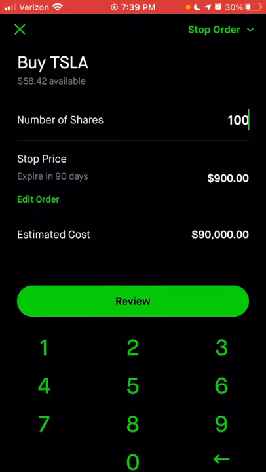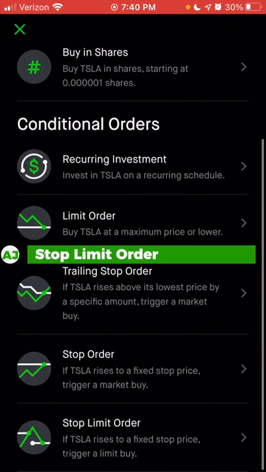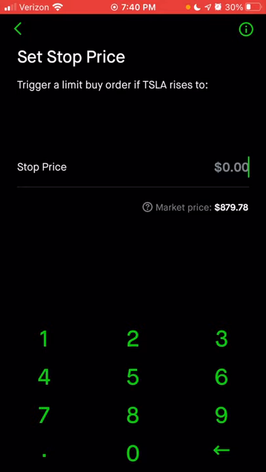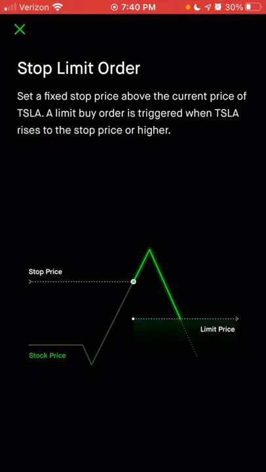If you don't have enough money in your account, it won't allow you to make the purchase unless you make a deposit. We're going to click cancel since this is an example. Now we're going to the next order type: the stop limit order. Click the 'i' at the top right for a visual. With a stop limit order, you're putting in two orders at the same time. You have the stop price — your trigger — and the limit price, which is the maximum you're willing to pay for the stock.